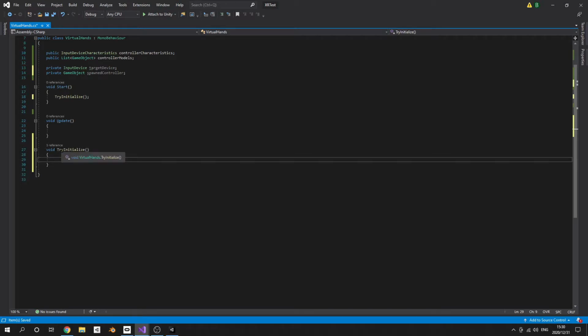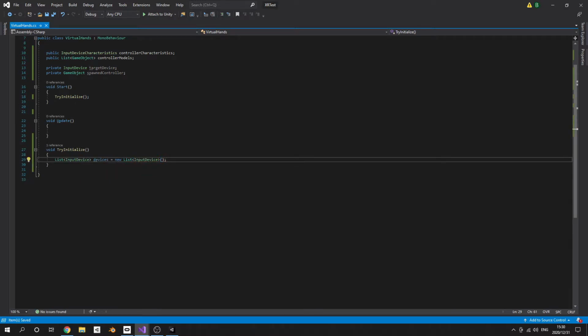And what we'll be doing in the void is making the list of input devices, and we're just going to be calling it devices, and it's going to be equal to a new list input devices.